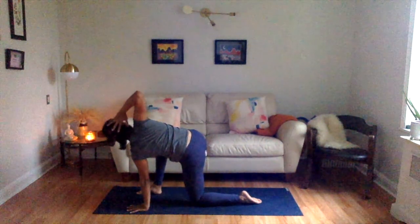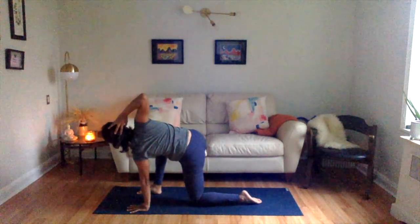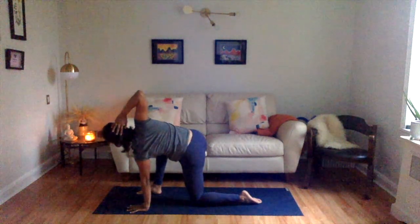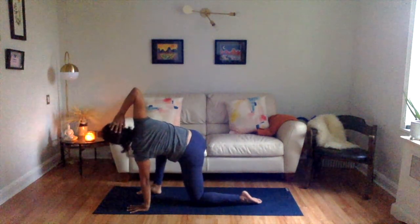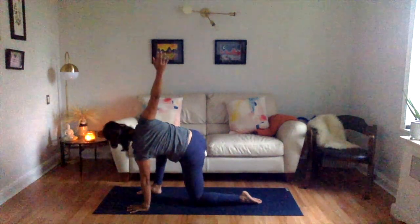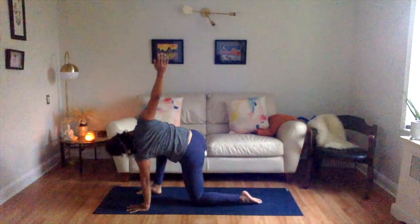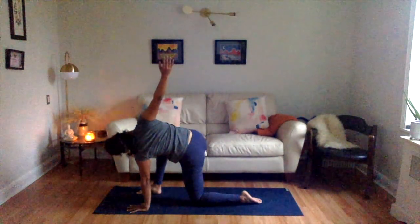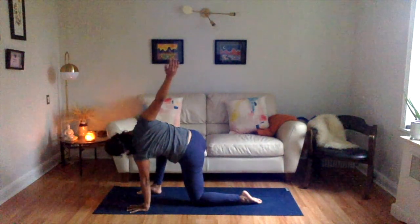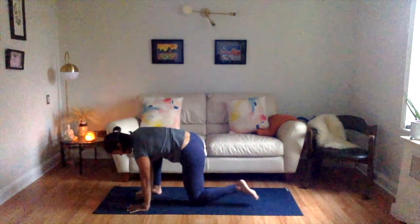Right hand can come behind your head, and I want you to pull your whole face and skull back in space. Make that left shoulder blade feel like a shelf, and then start to raise your right arm up, release your head down. Feel that nice opening in the side of your neck. And then go ahead and make your way down with your right hand.